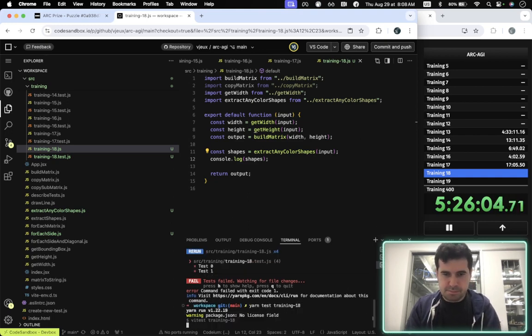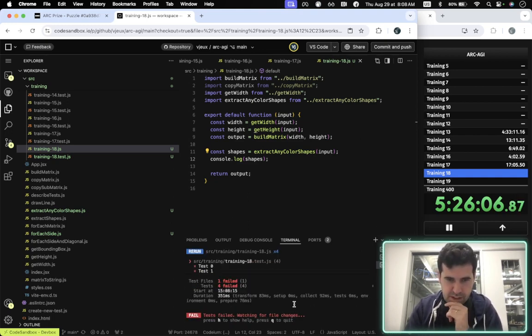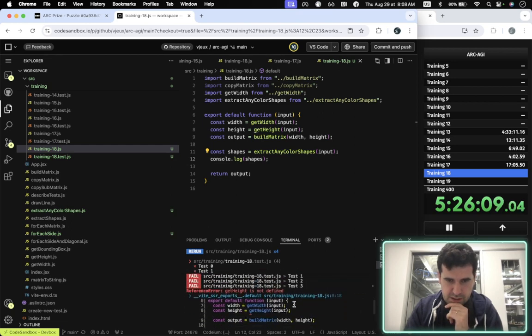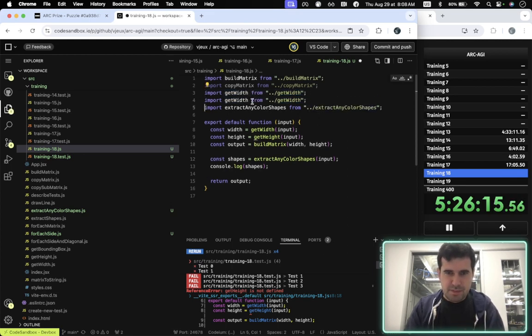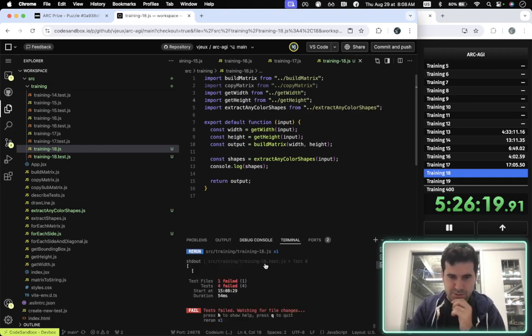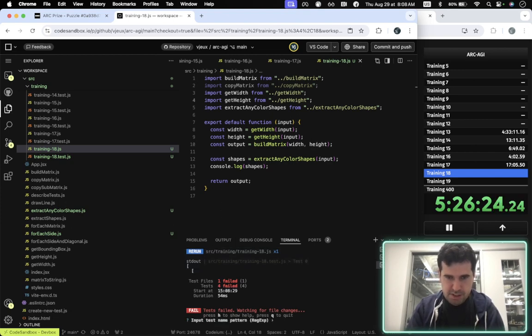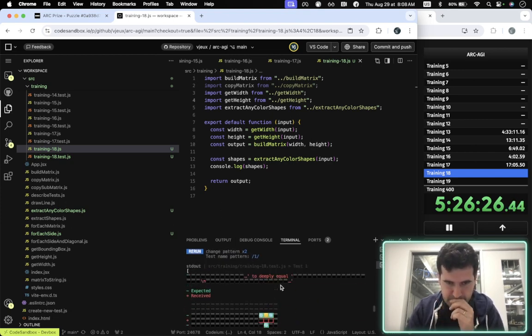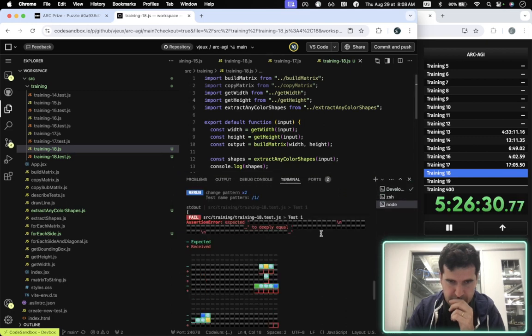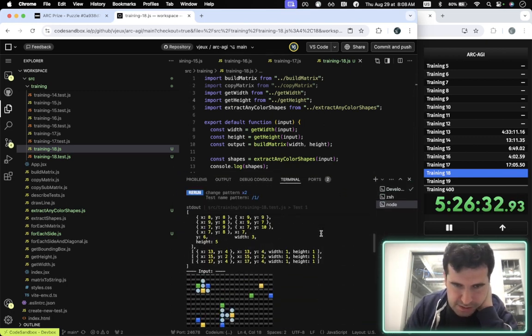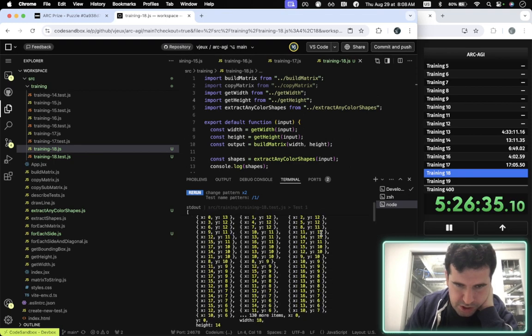Get height is not different. Why? Okay, I really don't understand how the auto import is working, or actually not working. Okay, and so we want T1. Okay. So let's see. So what are the shapes that we're getting?